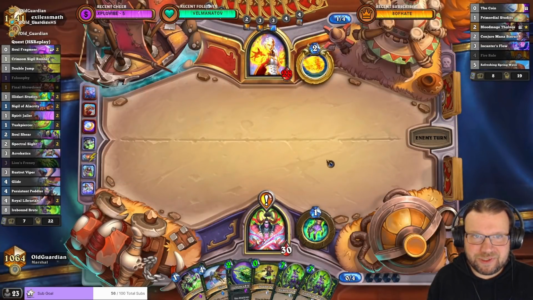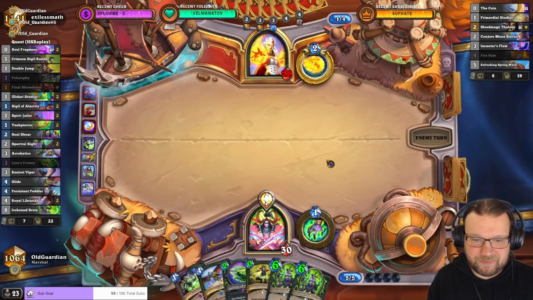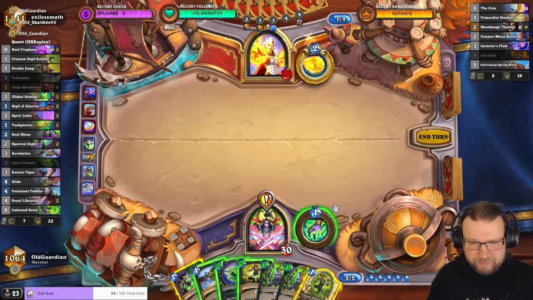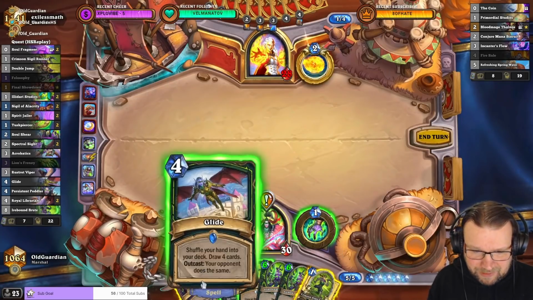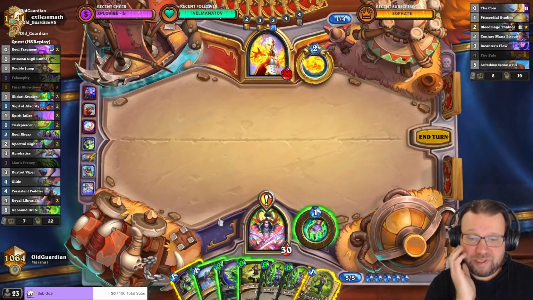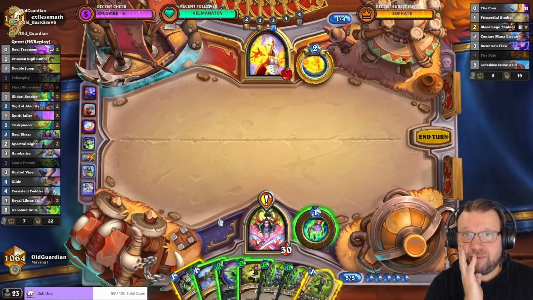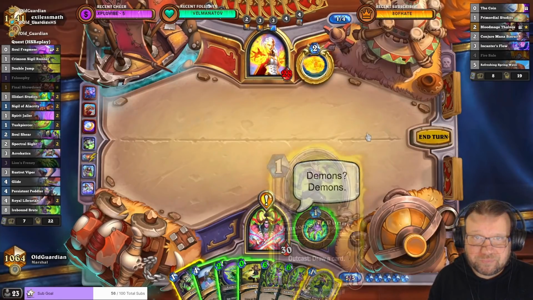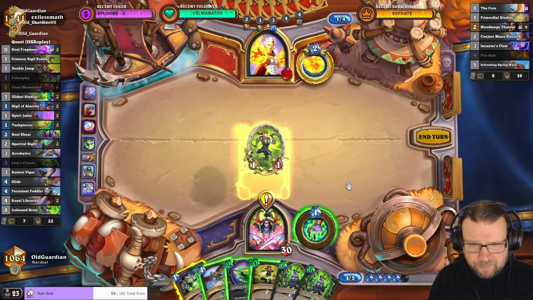But I'm afraid the Mosagi will be fast enough. Well, now Glide draws 4 cards. But I would really need to use it to disrupt the Mosagi. Right? Now that they use the Mana Biscuit too. Demons. They will never catch me.